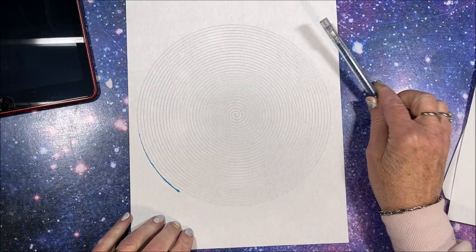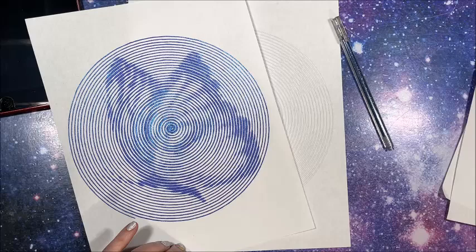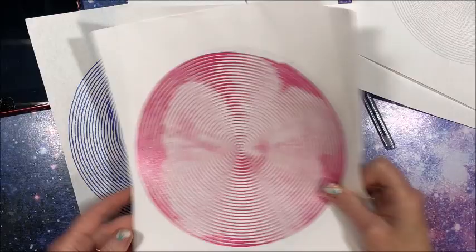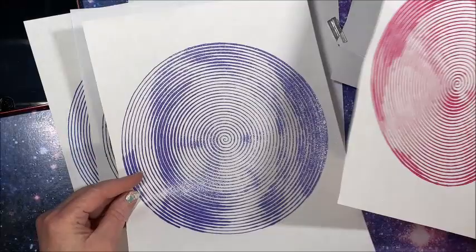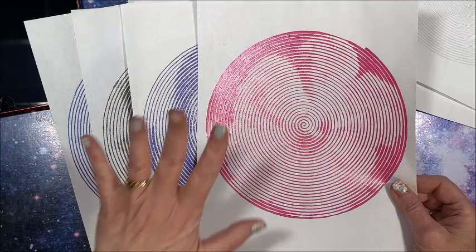All right, isn't that pretty cool? I thought it was so neat. And like I said, I brought in a number of pictures to really try this out and see how they turned out. And yeah, I thought they turned out fabulous. Of course, yes, I always use my glitter gel pens, but fine liners work on here. Whatever you're used to coloring in fine places with, they'll work.